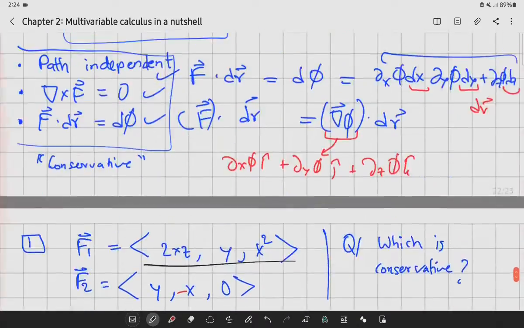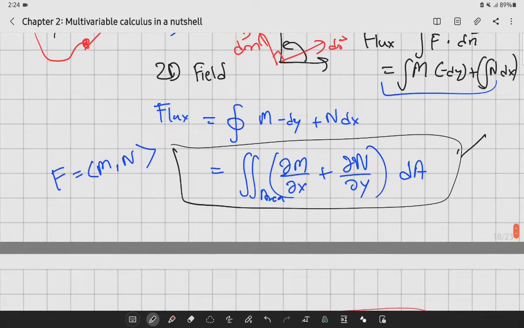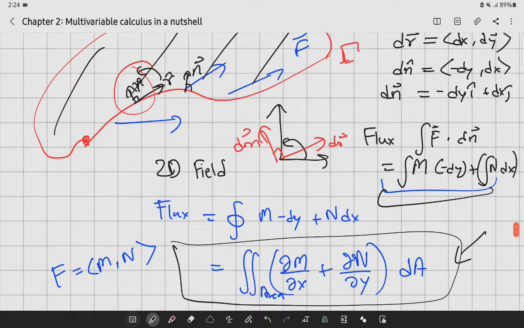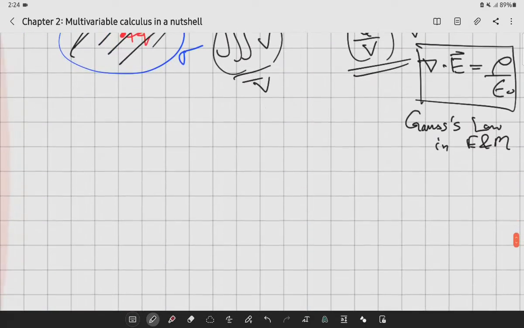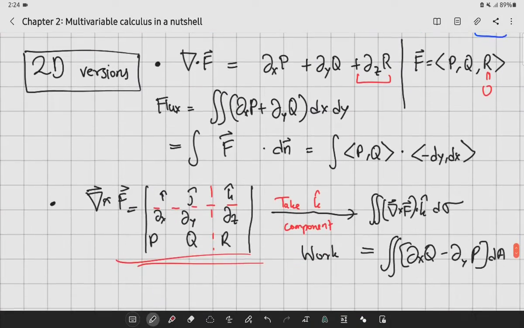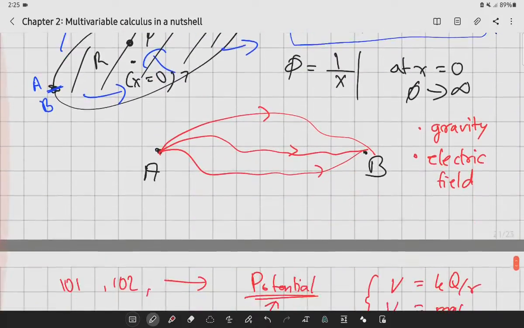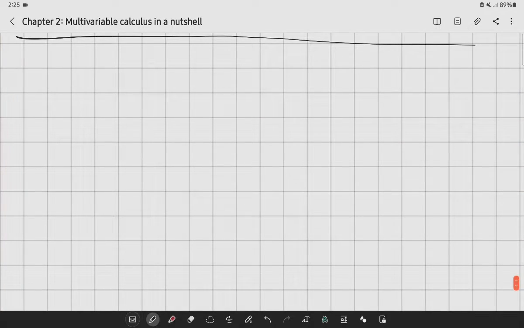It's just the same thing. You just look at the statement of flux. This is the flux integral. If you have a closed loop, this is how you calculate flux. Or this one. If you know how to calculate one, the other one is identical actually. You're doing an area integral basically. It's just the integrand that is different. So I'll be focusing on line integrals, but the flux integral is just an extension of this. You're just integrating different things. At the end of the day, you're doing area integrals, which we discussed in the first lecture of this chapter, on area and volume integrals.